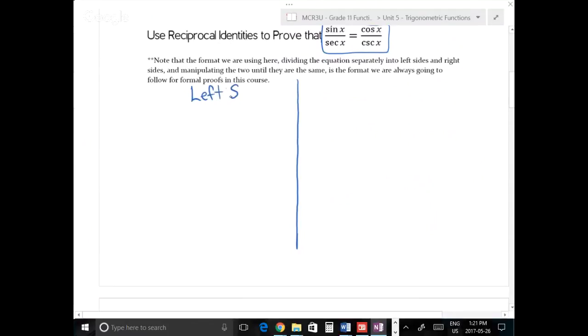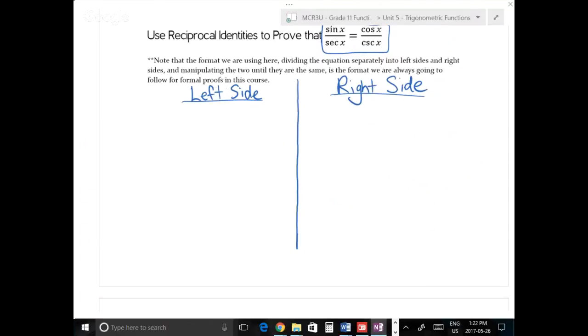But then I always want you to put up here, left side. I know that seems ridiculous, but just right on the top, that's the left side. And on the other side, we're going to write, right side. Or you can do stage left, but please don't. You'll make it very confusing, unnecessarily so.